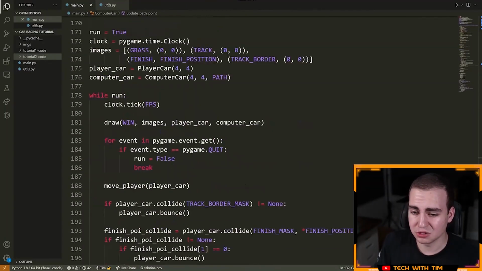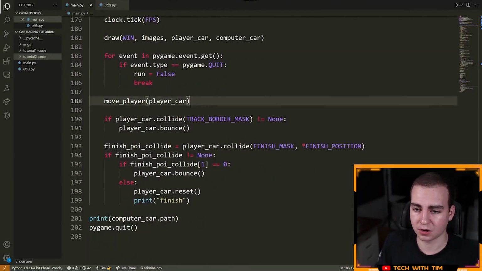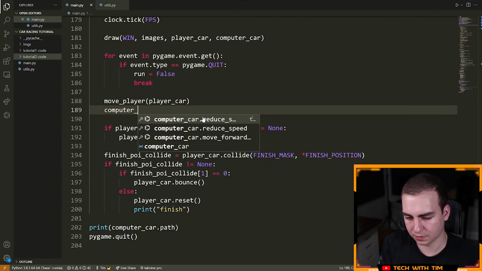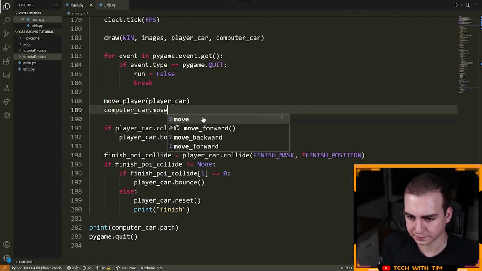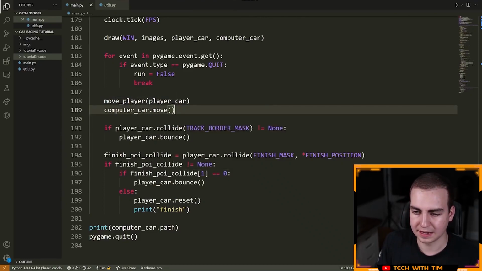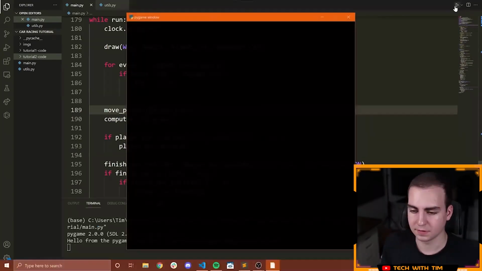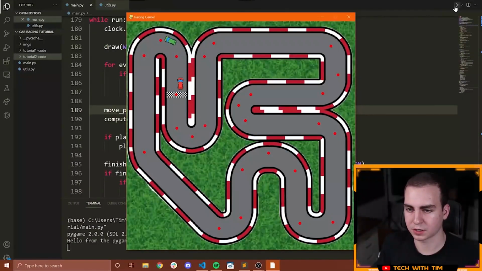What we can actually do now is start running the car, like moving the car around, and you will see that it will start moving on the path. So let's see how to do that. Again, I have to reference my code here. Okay, it was easier than I thought. We're just going to say computer_car.move. Okay, so just like we have move player, now we have move car. So let's run our code after we move our car. Let's cross our fingers and pray this works. And notice our car is zipping around the screen here and it's actually following these points.